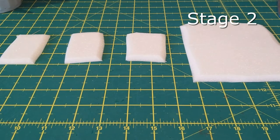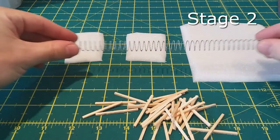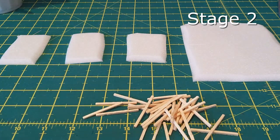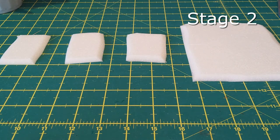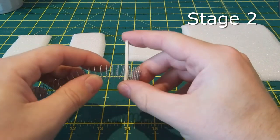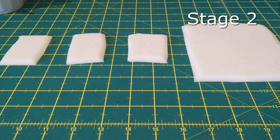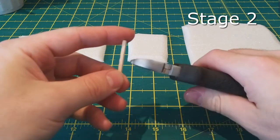Stage two: this is what you need — matchsticks, everybody's favorite in the crafting world. All you need to do is grab a handful and start cutting them roughly in half. In this case I'm using pre-made shop-bought barbed wire. If you like you can make your own — it's very easy and many people do it — but this time I happen to have some shop-bought lying around. For the matchsticks, just roughly match them to your barbed wire length; half works well for the type I bought. Cut them up and make as many as you like — having half-length matchsticks is never a bad thing, so just half as many as you can sanely do.